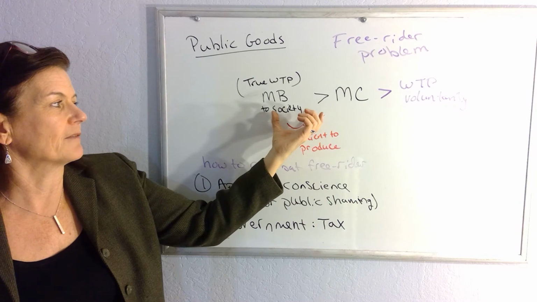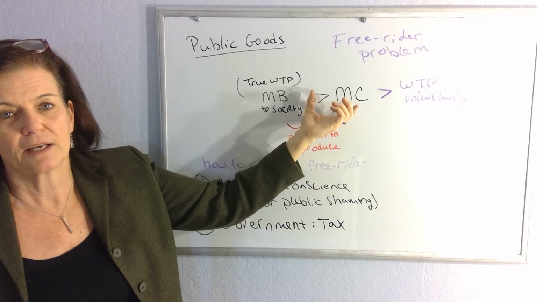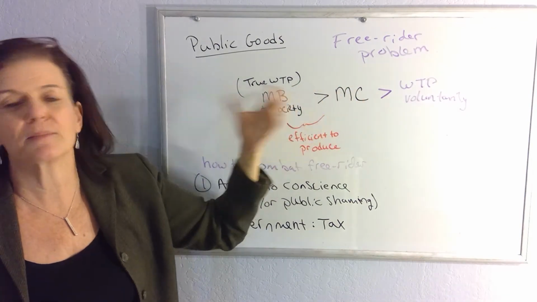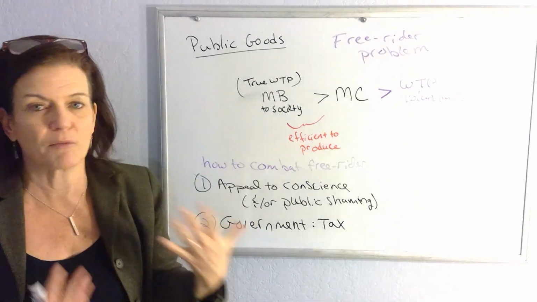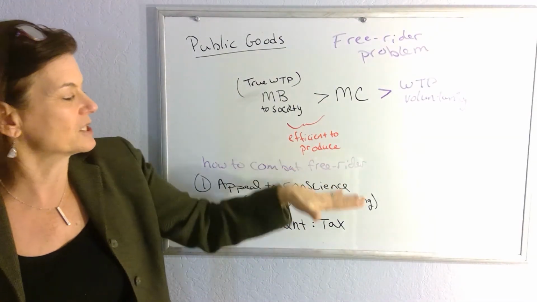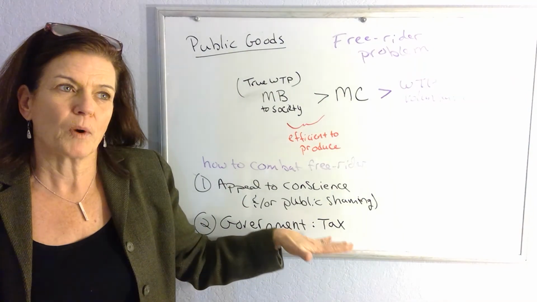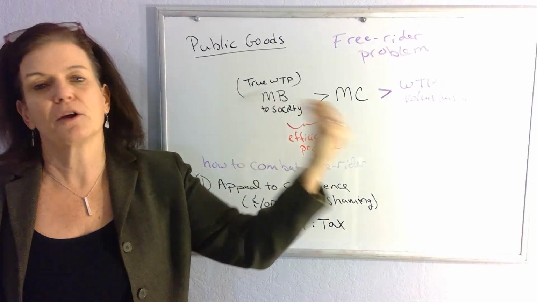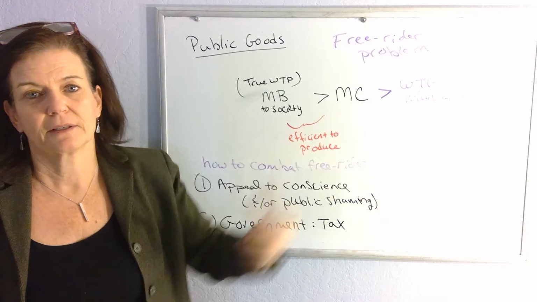Now, there still could be a lot of disagreement over whether or not the benefit to society really is greater than the marginal cost, and what you value. You may not have a very high value. You may say, I don't want society paying, but that's where all of our discussions and debates and disagreements come up about what we value and what we don't value. This is just to sort of say there are some goods that have these characteristics where it may actually make sense for the government to intervene. The government can actually get closer to the efficient provision of the good than if we leave the market to its own devices.